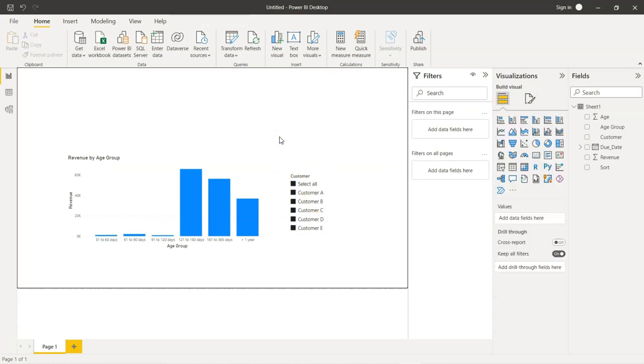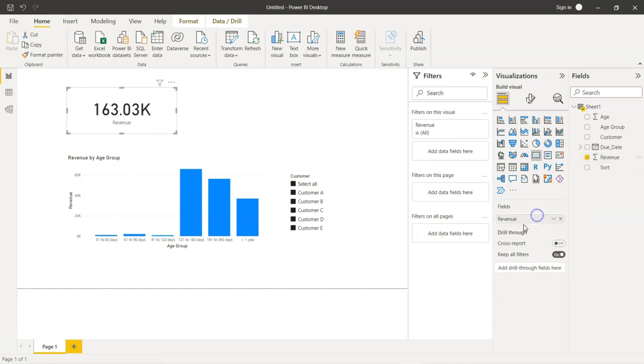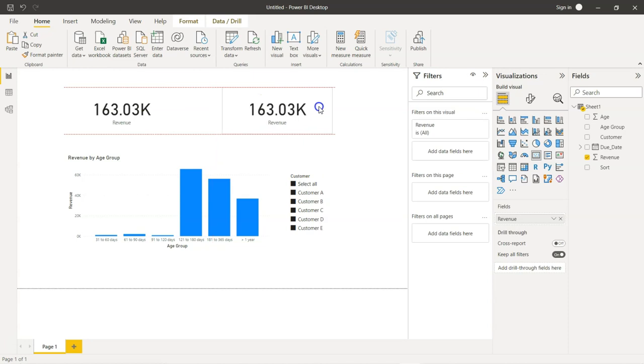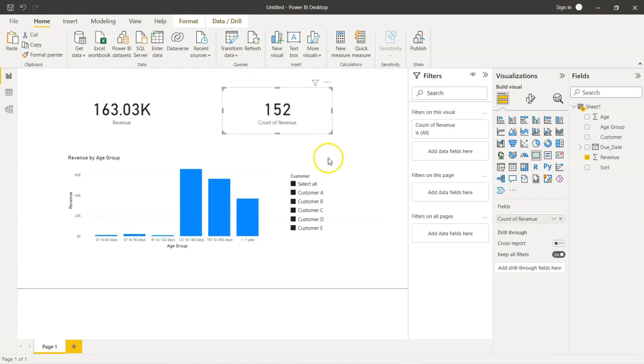We will add two more visuals to complete this aging dashboard. Let's add a card visual. That tells the total value of the revenue. The sum of revenue. This is sum. We will add one more card visual. Copy the visual and Control V. Let's paste this. So here we will do a count. That is how many instances of pending cases are there.